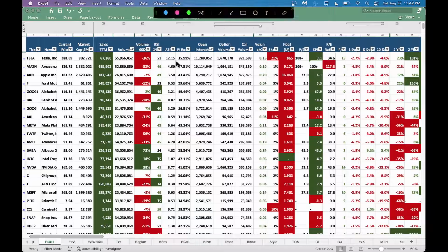Look at Tesla here from a call option perspective. There is a nice and healthy call volume here, 921,000 call contracts traded. As we look at a few more things, look at the volume and the short interest. From a short interest perspective, folks are shorting Tesla here. It's got a high 21% short interest. That tells you folks are really shorting this stock. And look at the float. For Tesla's market cap, the float is really very low, just 865 million shares. That's why I think Tesla can go higher.